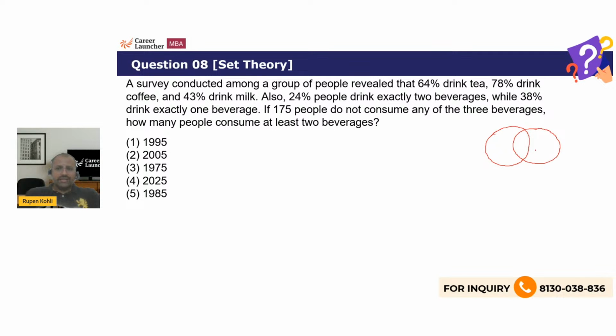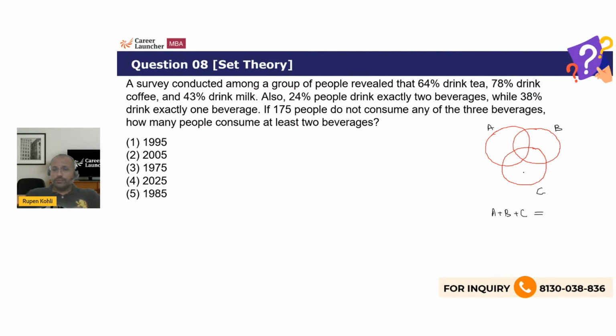Okay. So the thing is, we don't have to solve the whole Venn diagram here. We cannot find each region uniquely because the question is talking not about specific data, right? It's about how many people are drinking how many beverages. Exactly one, exactly two, all three, none, right? So this is a very important relationship. If there are three groups or sets, call them A, B, C, whatever you want to call them. So when we do A plus B plus C, if you've done a class on set theory, you should know this.